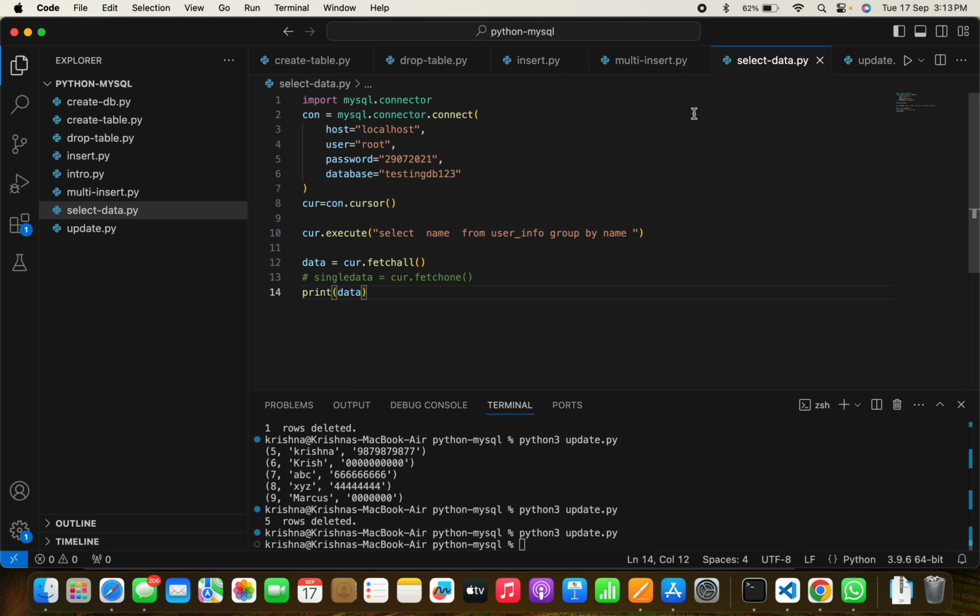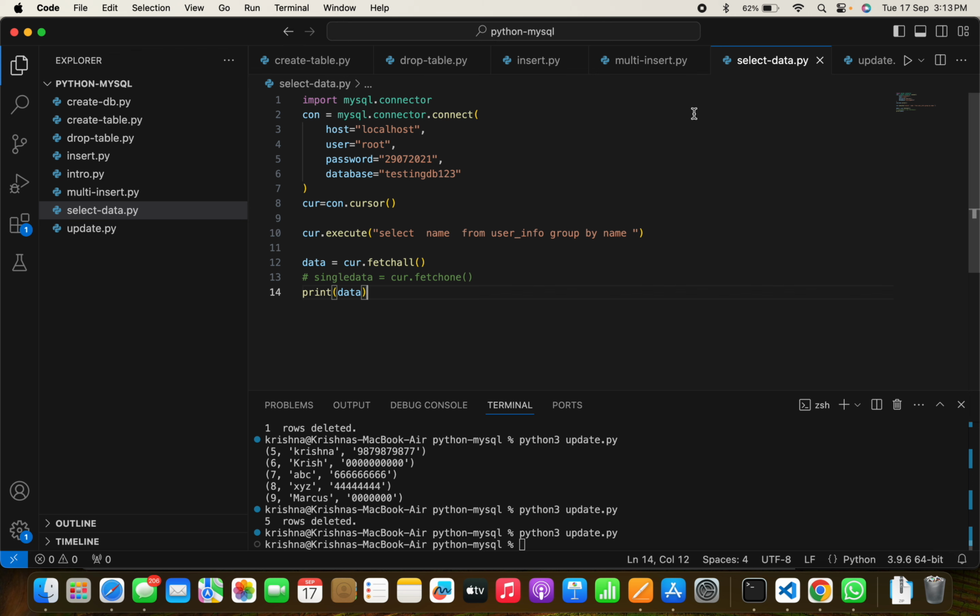Today is a most important lecture, which is joining two different tables and fetching data from two different tables as one record. So for example, if you have a situation where you have user information in two different tables and in your case you need it as one record with all the values. Otherwise you have the option to fetch from one table, again fetch from the second table, and then combine your data with your coding logic. But this is not a best practice.